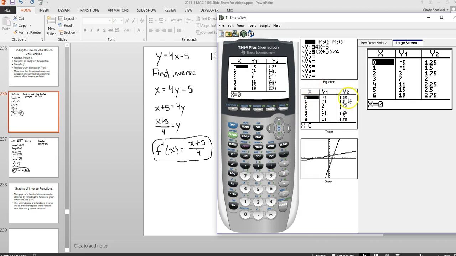So like you look at the table, for the first function you got x is 0, y is negative 5. And then as soon as you go to x is negative 5, the second function y is 0. So notice the x's and y's are swapped. Here you got 0, negative 5. Here you got negative 5, comma 0. And that's going to be true for every ordered pair. Every ordered pair of y1, you can swap the x and y and get every ordered pair from y2.